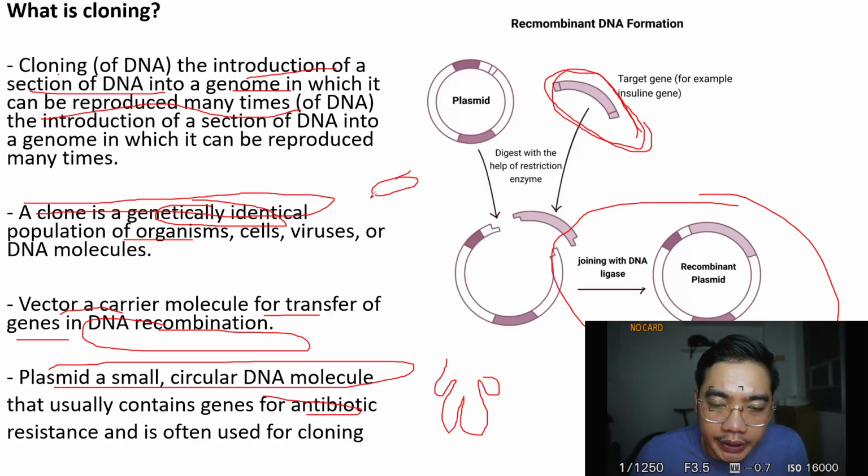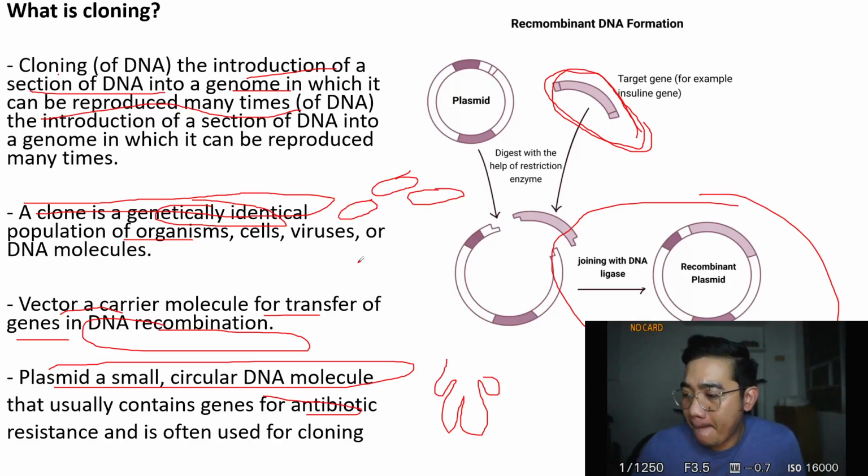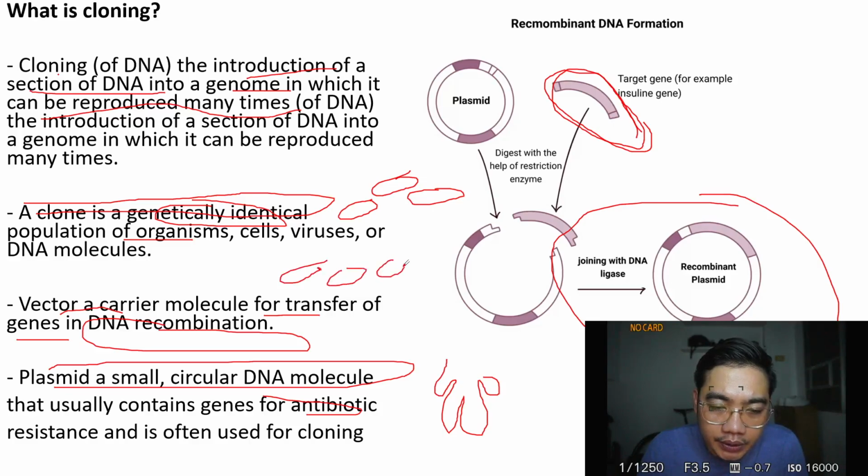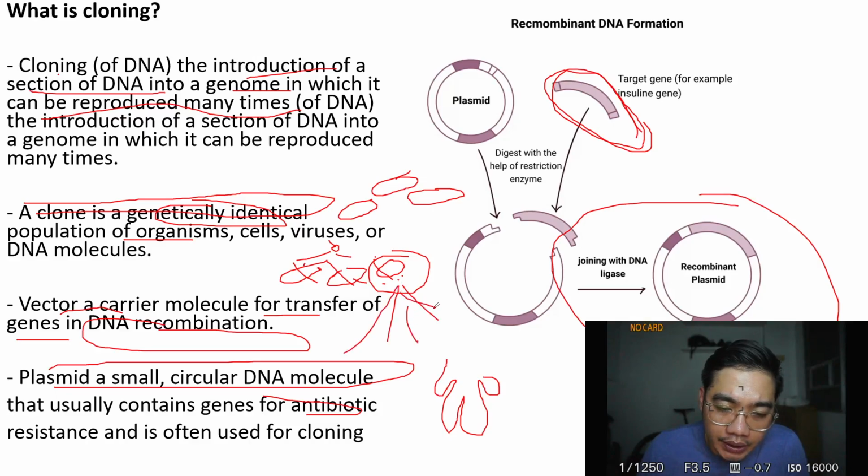So how bacteria develop antibiotic resistance is that, like in humans, there are people who are inherently resistant to infections. That is the same in bacteria. In bacteria, there are bacteria of the same species, the same type of bacteria, but there are minute differences between them that make a certain population of bacteria resistant to antibiotics. So when you give antibiotics to certain types of bacteria, these two will die and this one will continue to live. And then this bacteria will now undergo binary fission and keep multiplying.